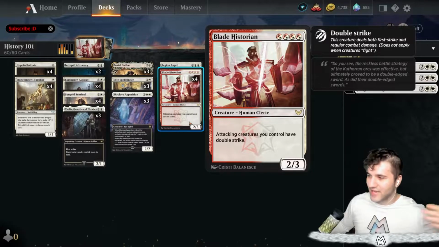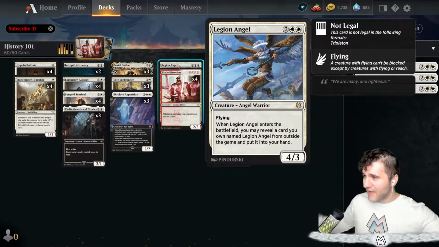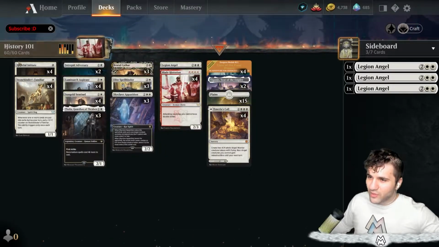Love the Blade Historian. Attacking creatures getting double strike. What's there to not like? I mean, things are going to get big. We got removal. We got a bunch of different stuff. Obviously, we got a Legion Angel, because Legion Angel is probably the MVP of any deck that runs it. It's that crazy. It really is. We got 3 extra Legion Angels you can just play. Very, very crazy here. I guess we'll go ahead and start with the Hopeful Initiate.